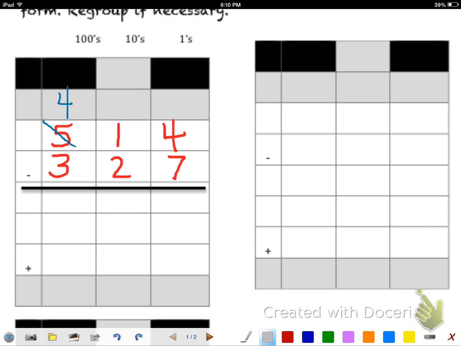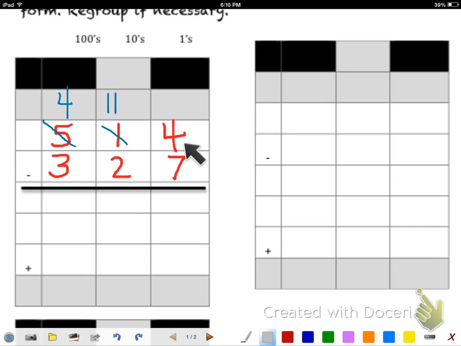Okay, and what we're doing now is we're taking that 100 that we took from the hundreds place and we're bringing it over to the tens place. We're actually adding a 100 in the form of tens. So 10 tens equals 100. But notice that we still have this 1 here. So instead of having 10 tens, we're now going to have 11 tens. Okay. And we say, great, we're ready to go.